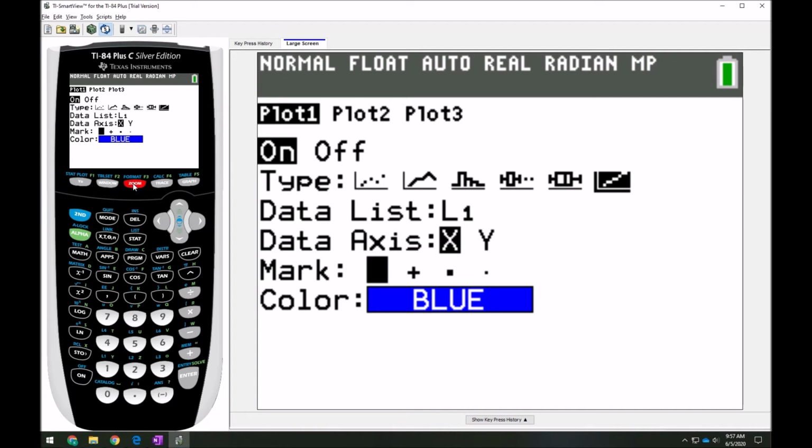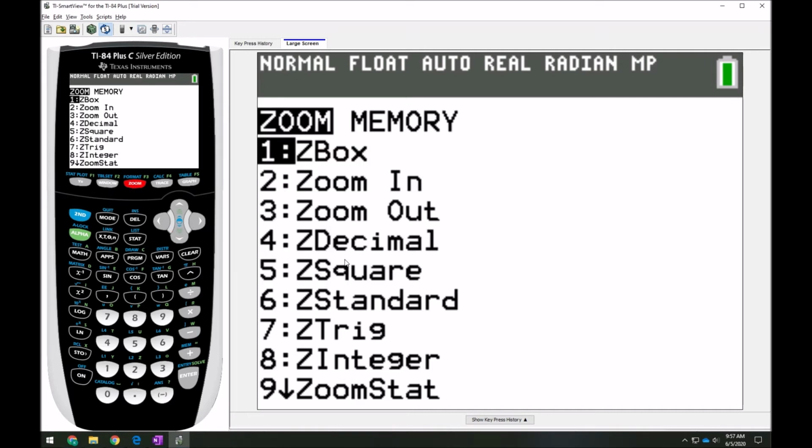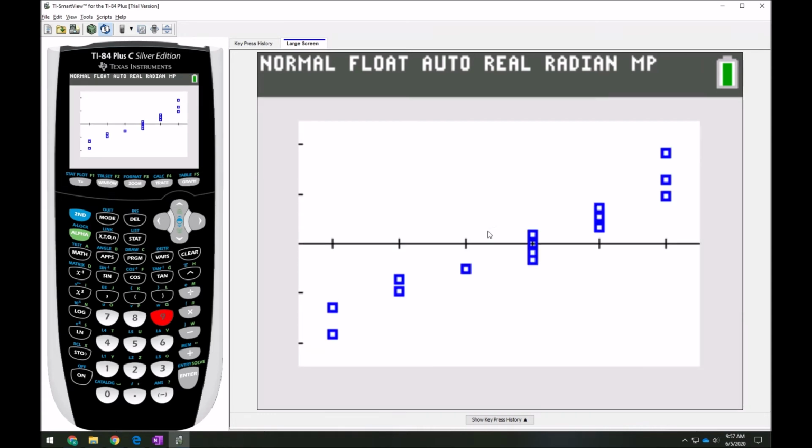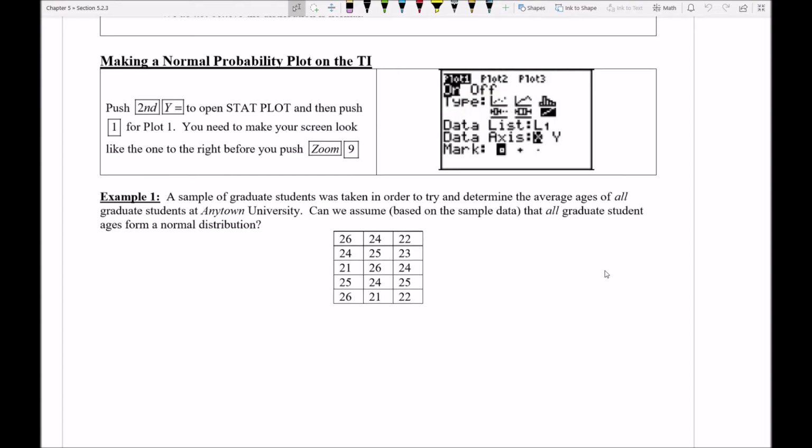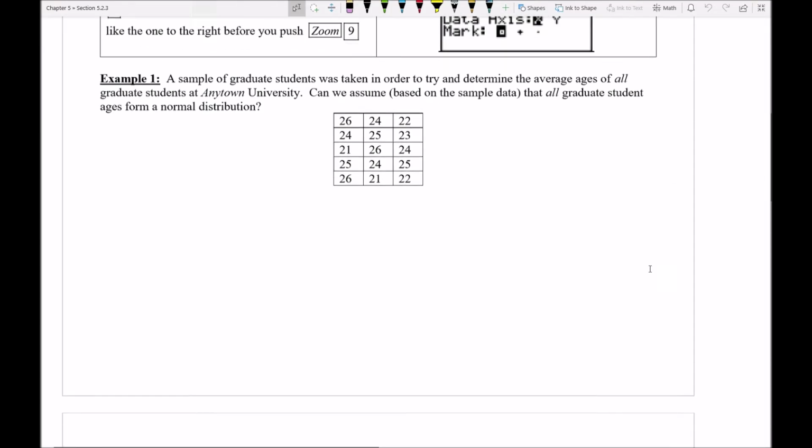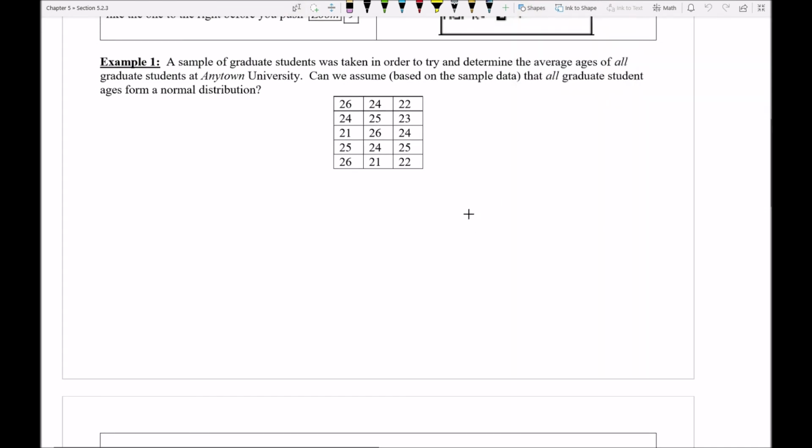To see the picture, remember you can always click Zoom, and then down at option number 9 is a zoom for stats. If I do that, here's the picture that I end up with. Now, I want to be able to confirm, or demonstrate, that I was able to create this picture, and you should want to do the same thing. If this was on some sort of an assessment or an exam, you would want to draw this picture down. To illustrate that, I'm going to go over here to the notes and draw this picture out.